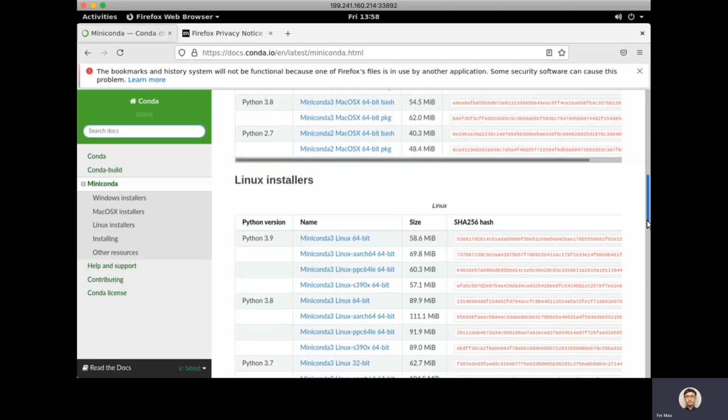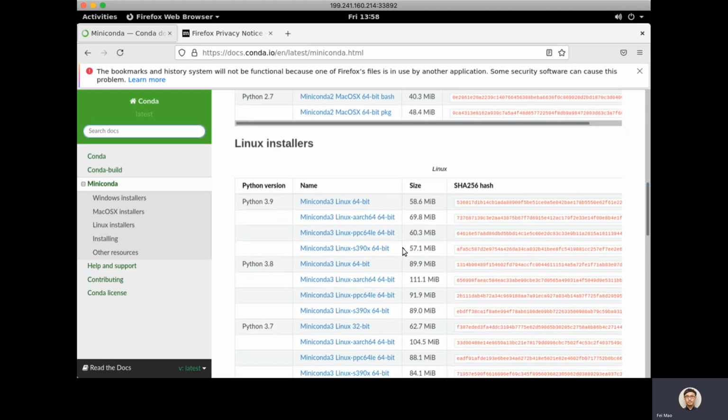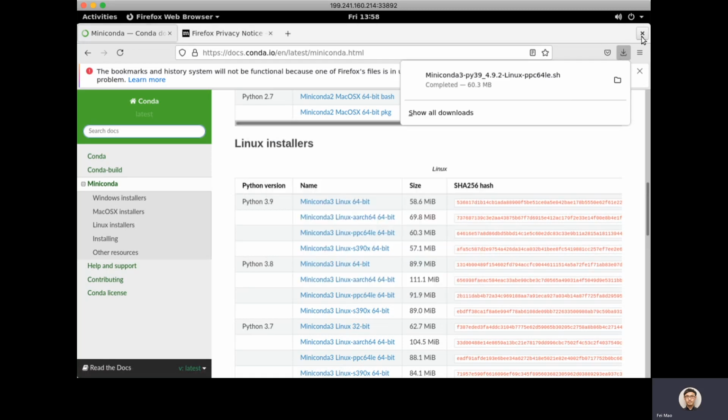We're running Linux, of course, but this particular virtual machine is an IBM machine, so we have to download the Anaconda version that runs on the IBM system. In this case, we have to download the ppc64le version instead of the regular Linux version. Okay, so just download it.